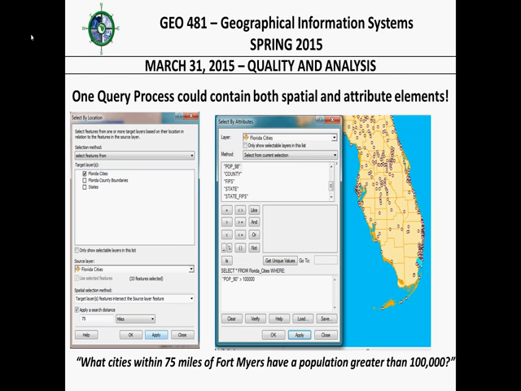If you think about this question, it incorporates a spatial component: what cities are within 75 miles of Fort Myers? And it has an attribute component: what cities are greater than 100,000? We'll talk about the difference between and and or in just a few slides. So one query or one question could contain components of both attribute and spatial queries.